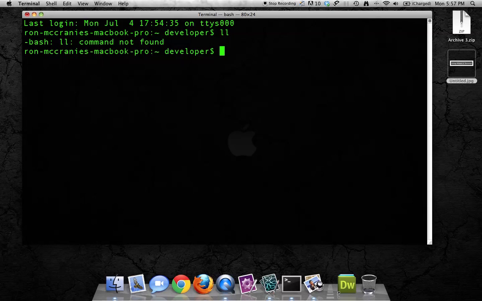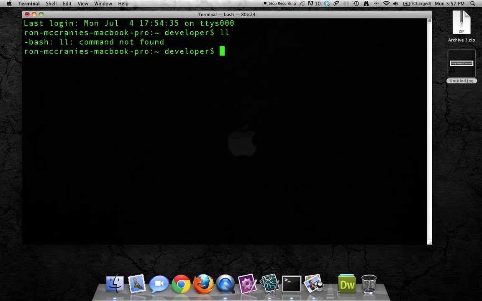There's a better way to do that if you want to save it, and that is storing it in the bash profile file, which will make it to where you can use those aliases every time without having to reestablish those aliases every time you start a new Terminal session. So let's go ahead and take a look at that.